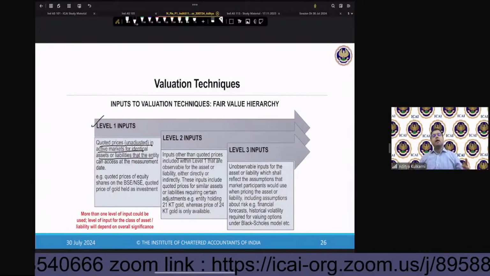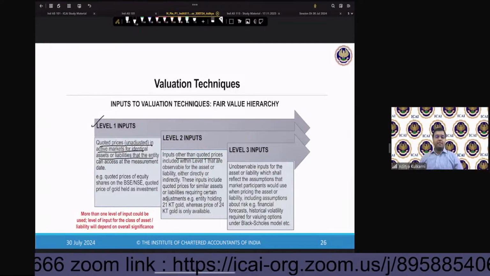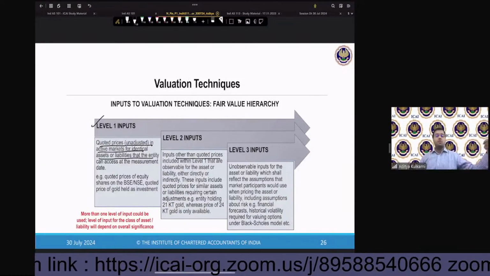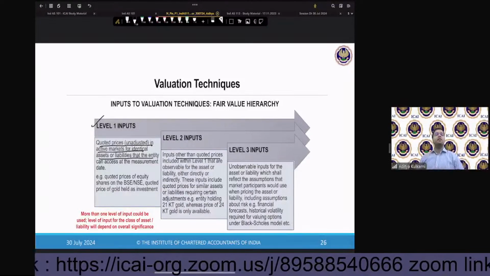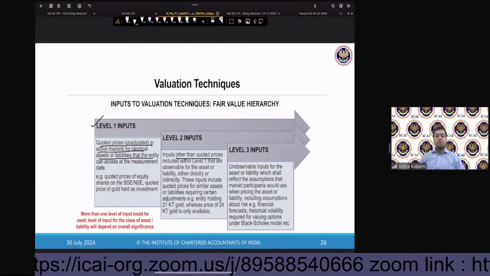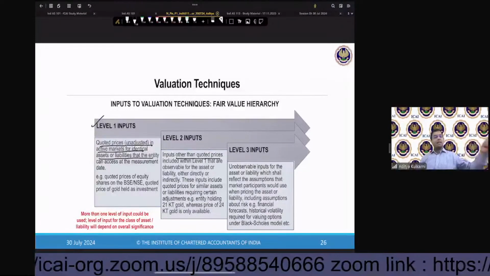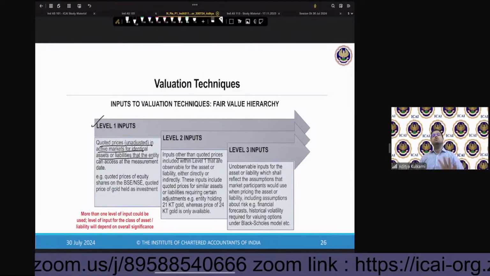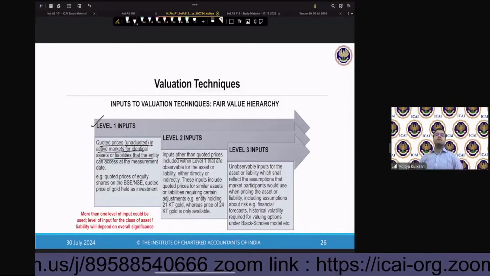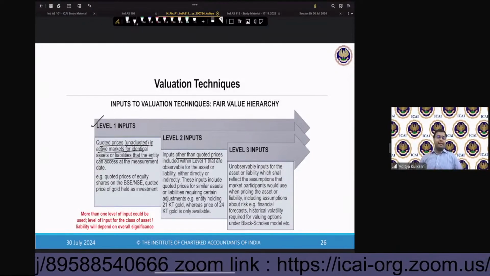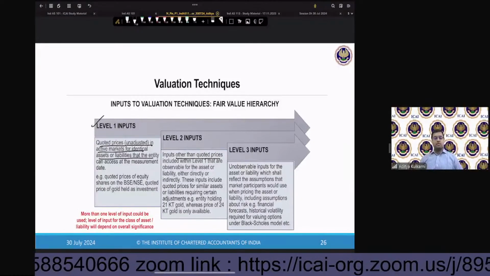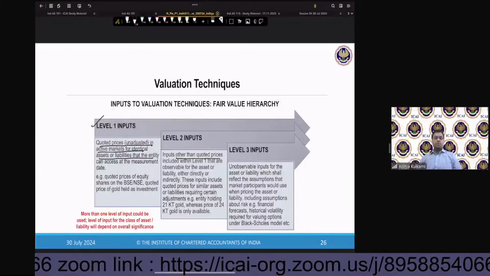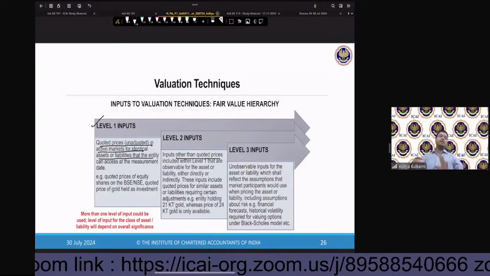Another example, suppose you are owning a share of Hyundai Motor India Private Limited and you want to value the share. What do you do? You probably look at the market value of Maruti Suzuki share, because that is the entity that is having similar operations and similar customer base also. So you take the market price of Maruti Limited shares. But can you apply the same value to Hyundai? Answer is no. You will have to do some adjustments. Like for example, liquidity discount has to be applied because Hyundai is not a traded entity. Like that, you will have multiple things that need to be adjusted. But it is still better than totally unobservable inputs, because you are taking the observable input and doing some small adjustments.